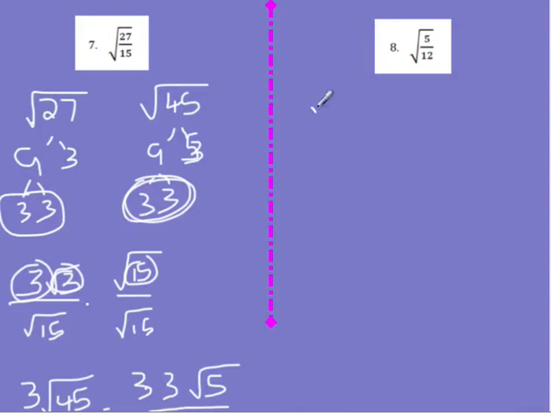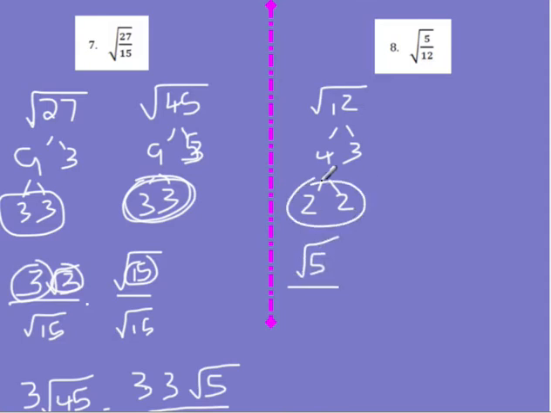So taking a look at number 8, I can again simplify the square root of 12 to start off with. So 12 I can break down to 4 and 3, and 4 I can break down to 2 and 2. So my square root of 5 is going to stay that way on top, but on the bottom for 12 I can take 2 times the square root of 3. Now here's where simplifying it out in advance is helpful. So when I go to rationalize the denominator, I only have to rationalize this square root of 3. So all I have to multiply by is the square root of 3 over itself. That's it. I don't have to worry about that 2 because that 2 is already rational. I don't have to worry about that one.